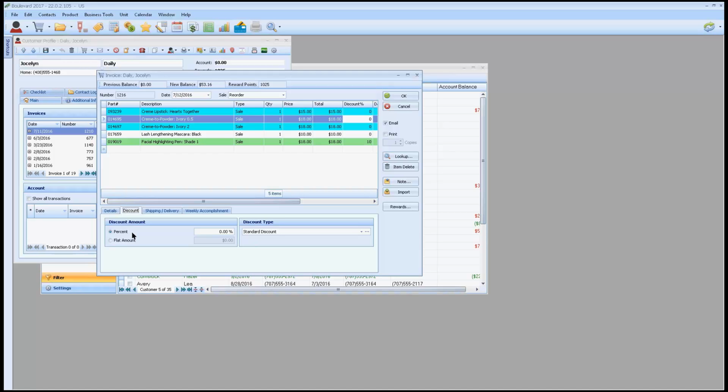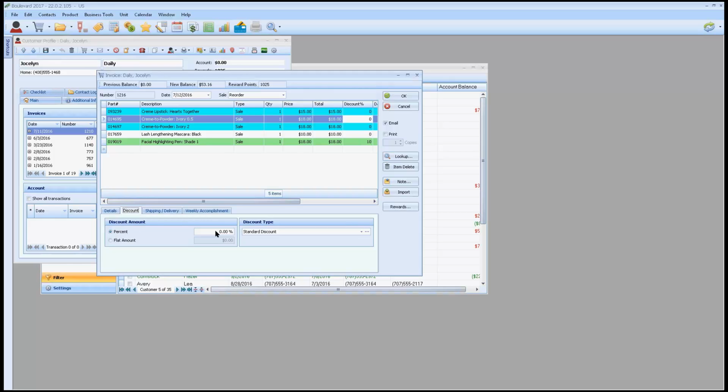Now you can choose one or the other, so you can either have all of your discounts be in the format of a percentage, or you can do it in a flat dollar amount. Now, if you've set any line item discounts, like for instance, this item has a 10% discount, then I need to only use the percent discount down below here.